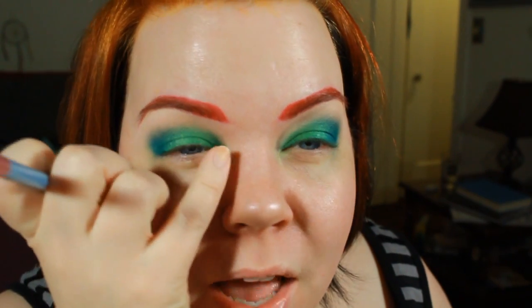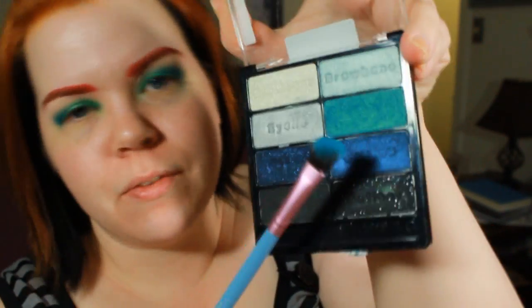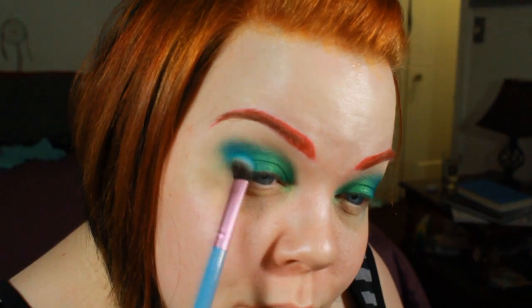Alright, and now I just want to add some shimmer to the outer part. So we have matte, high frost, and then we'll have a little more shimmer here at the outer edge. I'm going to use Blue Had Me at Hello. Really one of the most beautiful colors that you can get at the drugstore. And even if you didn't like any of the colors in the rest of this palette, it's worth it for that color. So get that on the brush and then just blend that over the other blue to make it shimmery. And you'll notice I have a nice fade here because I have that tan color underneath the blue. Definitely one of my favorite makeup tricks.